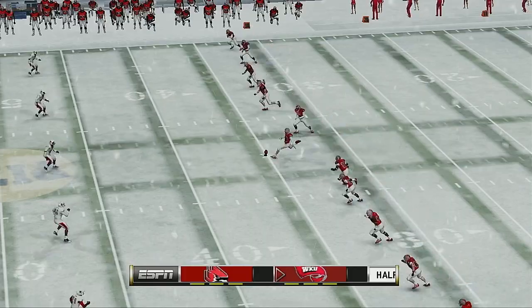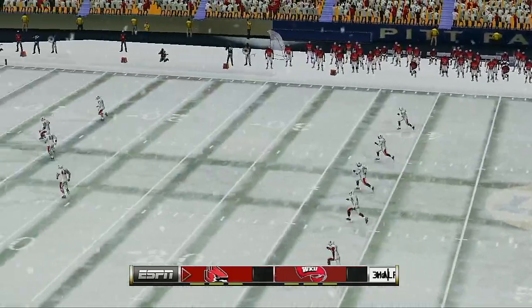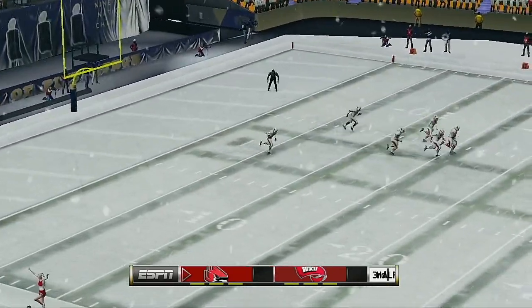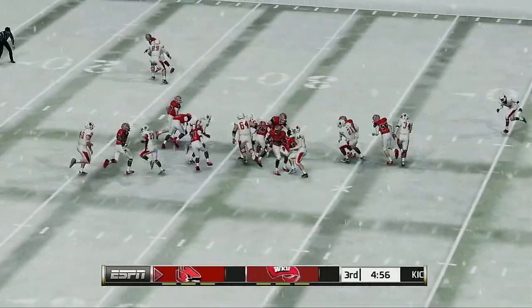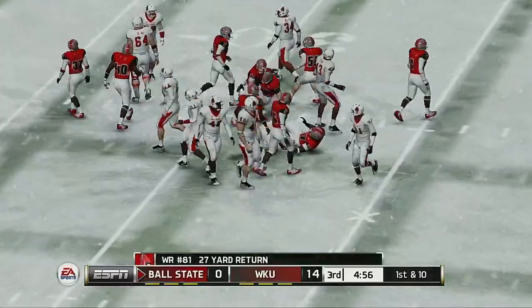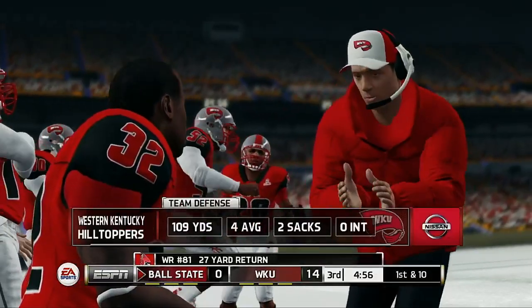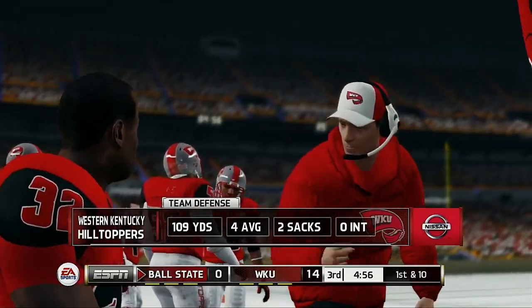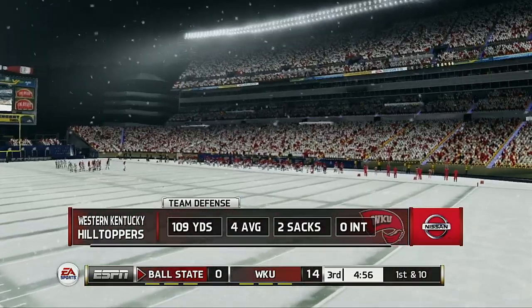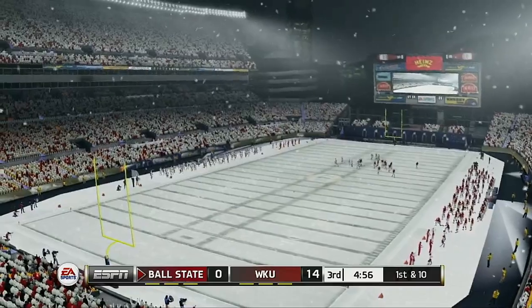Just about set to start the third quarter. He's to the 20. And he's tackled at the 32. The Hilltoppers continue to get it done on the defensive side of the football, Kirk. Yeah, they've done a good job of building this lead and almost determined here to protect it. Let's see if they can hold on here for the rest of the way.